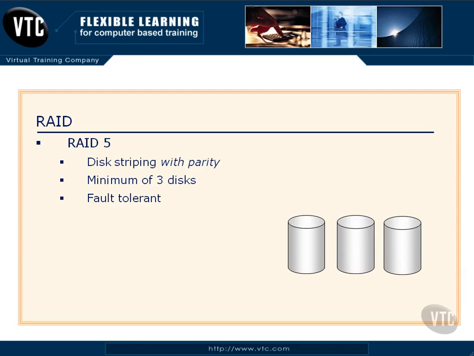Let's take a look at how it works, and we'll look at 3 disks, okay? So I've got 3 disks out here, and I need to save a file. Well, here's what I want to do. I want to stripe that file across the disks, but I also want to make sure that if I lose any of these disks, I can get my data back, okay? So here's what happens. I save a part of the file, I stripe it on one disk, I stripe it on the other disk, and then, for the purposes of helping you understand this, and I'll change this up on you in just a second, I put what's called parity information.